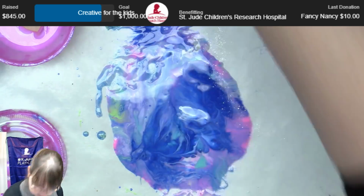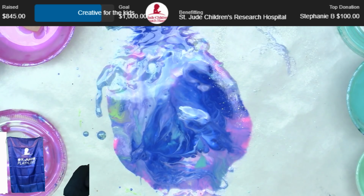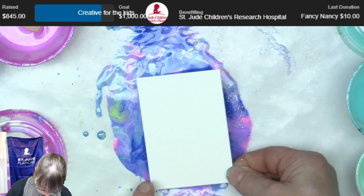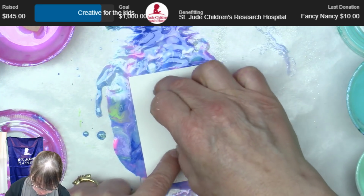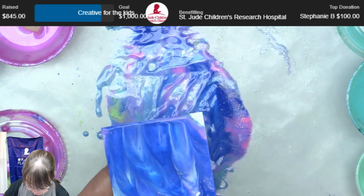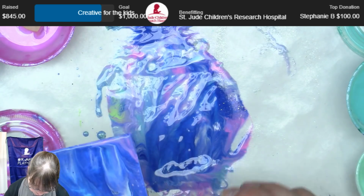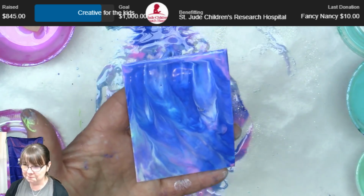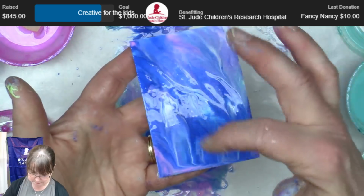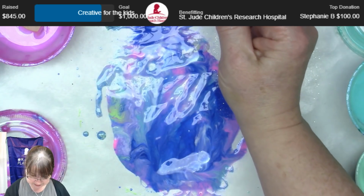I love what's going on down here. I want to see if I can capture any of that. Excuse me, I'm going to cough. All right, so I'm going to go right here with the watercolor paper again. Because I am part of the design team for the Art Sherpa ATC club, I have started doing a lot more ATC backgrounds and things to get ready to do actual artwork with them.